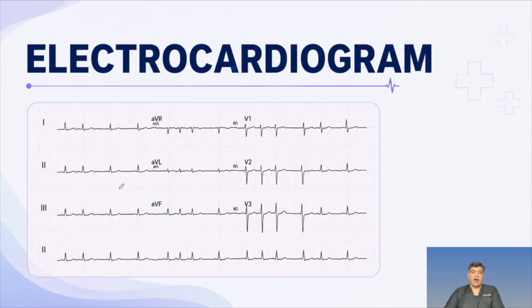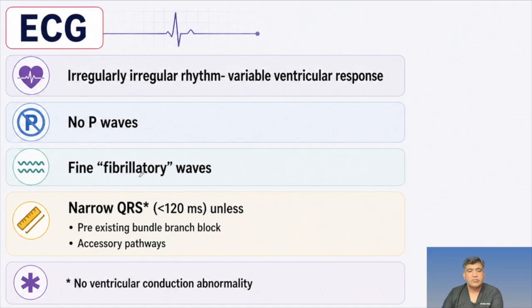Now let's see how to diagnose, especially with the help of an electrocardiogram, ECG. The hallmarks of the ECG in an atrial fibrillation patient. We will stick to the basics. We will not go deeper into the ECG concepts. We will not go into the combined lesions. We will stick to the basics and isolated atrial fibrillation patients.